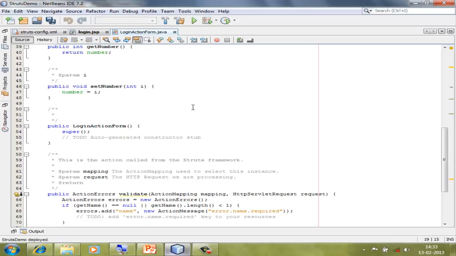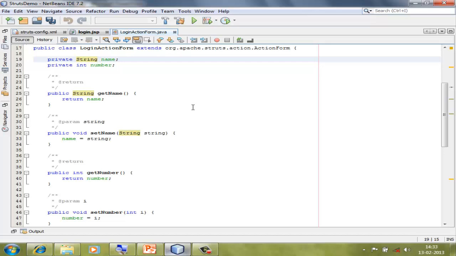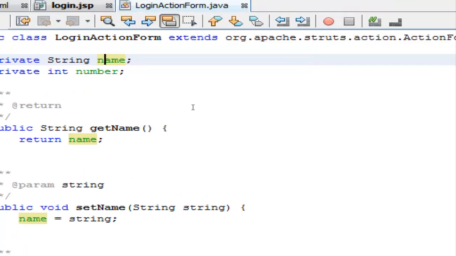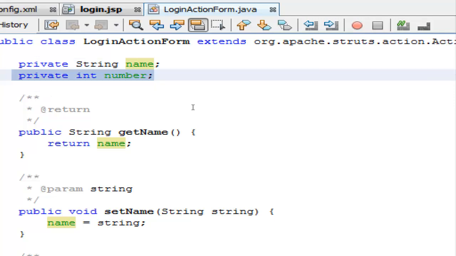That's what is there. Fortunately, this template already has one of the fields, and that is the name. But the second one is the integer. I am not using any integer, so I want to get rid of this part. It's not required for me because I'm not going to use it.